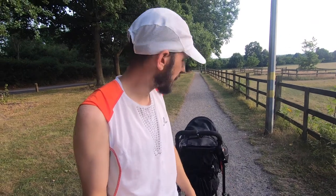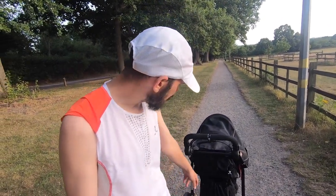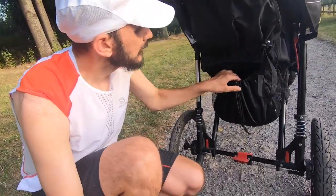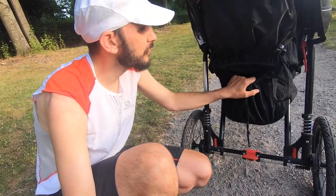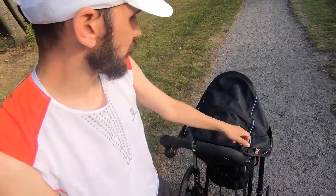It's a very lightweight unit, so when you're moving with it it just feels simple and straightforward, as you'd expect from a running buggy. In terms of storage space it's pretty good as well — down the bottom there's a little drawstring holster, and in there at the moment is just the rain cover and other bits and pieces. You can fit a loaf of bread in there if you've been to the shop.